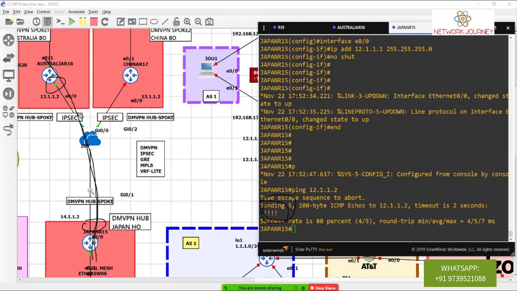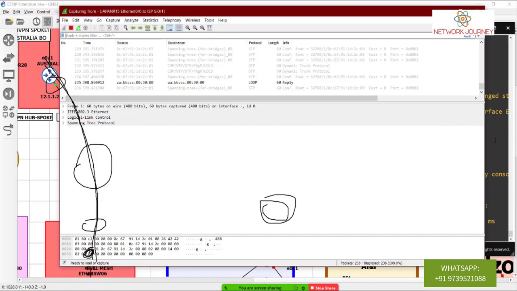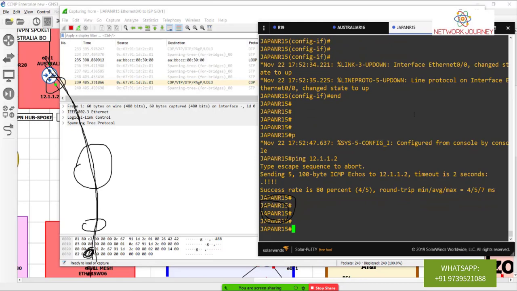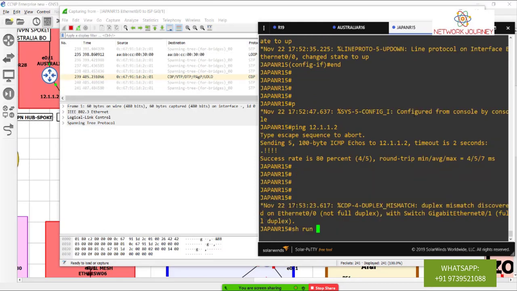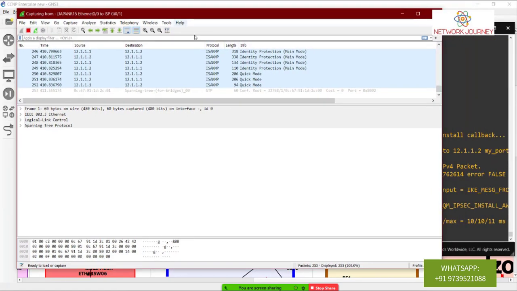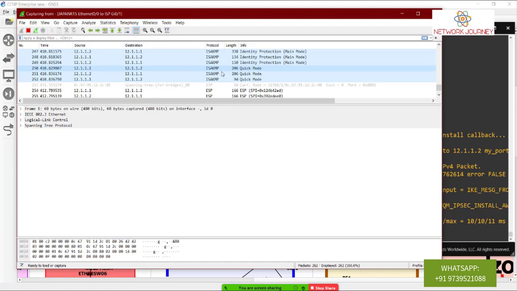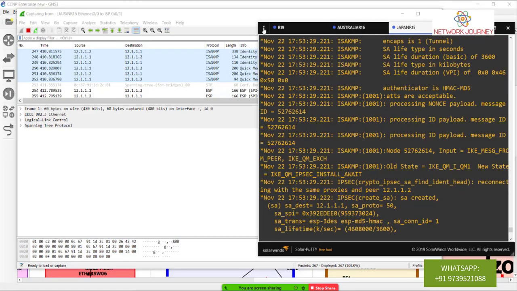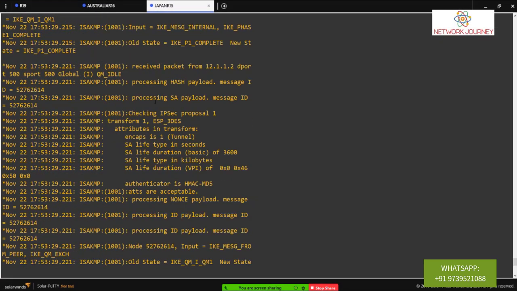Let's try to ping the backend server by sourcing our backend so that the VPN starts coming up and we can see the Wireshark with some IPsec packets. Okay, fine. So what was the command for that? Yeah, so we can see the packets now. See ICMP. Yeah, see it's going well now. Okay, so it says that it was negotiating. Let's see what all things happened in the backend.